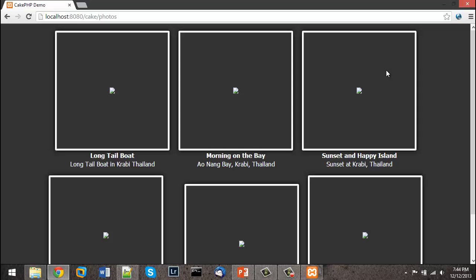This is going to segue right into my next segment of this video, where I'm going to extend this little application to make those photos show up, and then actually upload a photo, so you can add to it and take away from it. I don't think I have the takeaway working, but anyways, you can see how you can interact with the Cake PHP framework using forms, and you can use the data in the database to build out a nice looking view here.